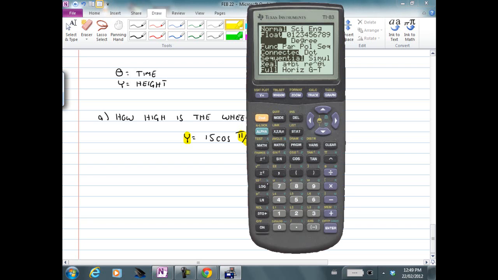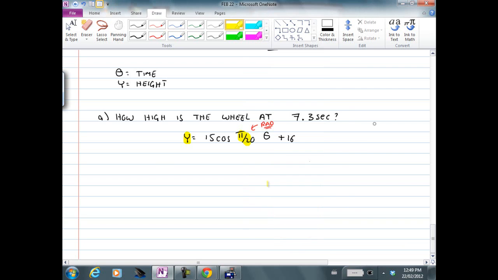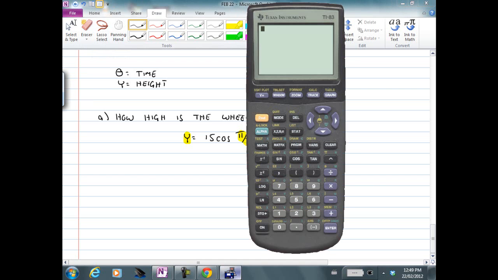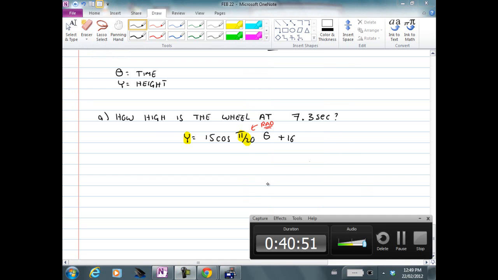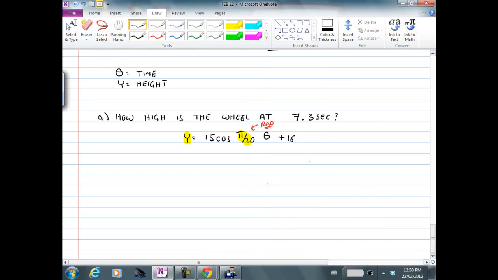Okay. It didn't work, but you know. So now, I'm looking at 7.3 seconds. Guys and gals, plug in 7.3 into the right, which one it is, and solve it for me. I'm going to pause it and let you try this on your own. Where does 7.3 go? See, 7.3 goes into theta, because that's my time, I mentioned to you. So let's plug in and solve right now.